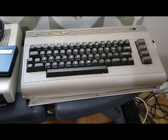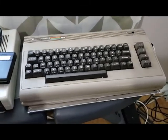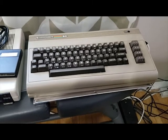but we did check in the store to make sure it powered on. And it did, but we had no monitor to hook it to or anything to make sure that it actually did work. So yeah, I brought it home.